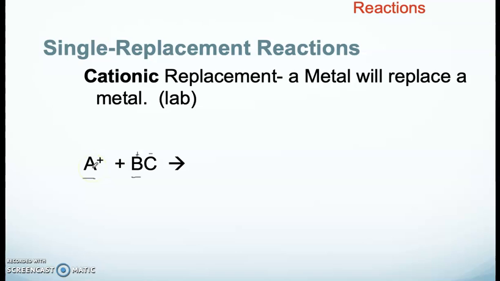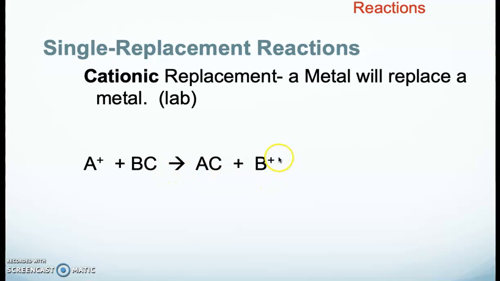Now, the only way A can displace or replace B is if A is stronger than B. So this is a bonded compound. A will come in and should kick out B, whereas A will now take C, forming a new compound. So if A is stronger than B, A will take C, forming AC, leaving B by itself. This is the metal that gets replaced. A is stronger than B, so the attraction force holding these two together is broken by this one. This element comes in, knocks out the B, taking the C.